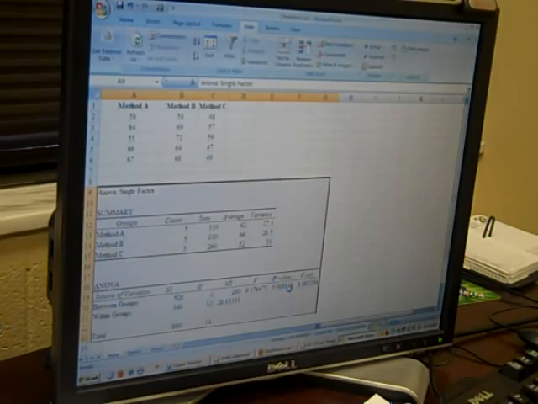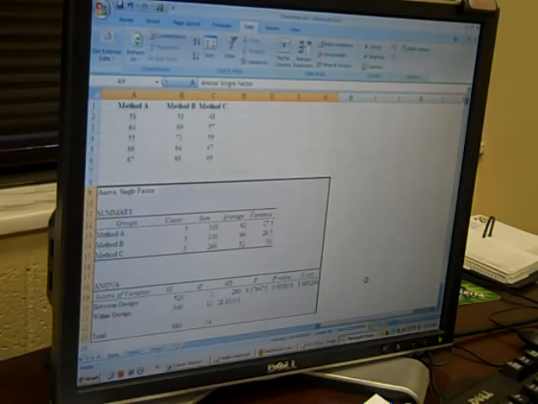And you can see over here the p-value. And remember, when you use the p-value approach, when the p-value is less than alpha, you reject your null hypothesis, and you are going to say that the means among the three methods are not equal. Which is different, we do not know. Okay, but we know that there are differences.